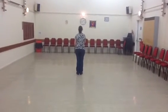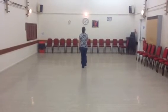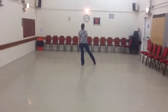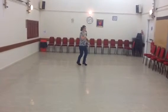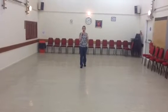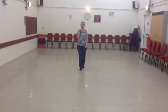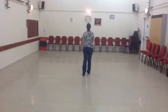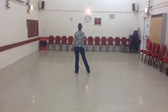Leading with your left, you're going to walk forward, left, right, small run, left, right, left, with your right toe point front, side, and a right sailor half turn over your right shoulder, sailor half turn. Now you're going to repeat that eight counts there on section one, walking left, right, run, run, run, point front, side, sailor half turn.